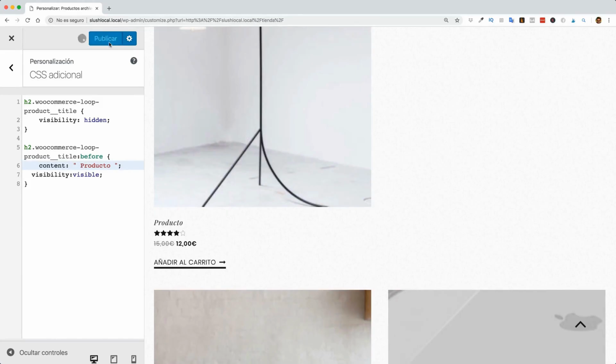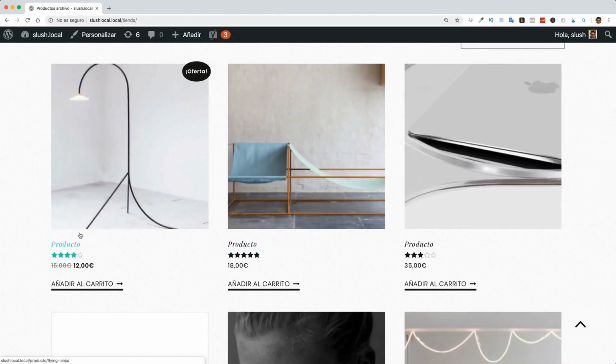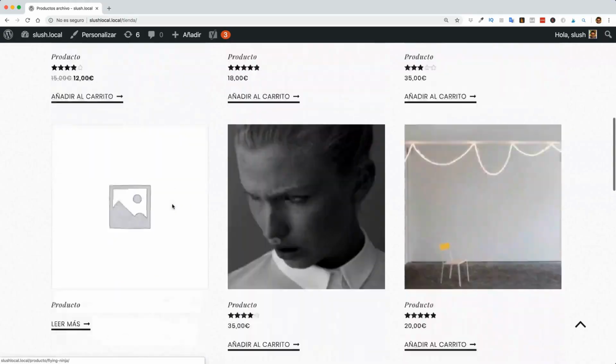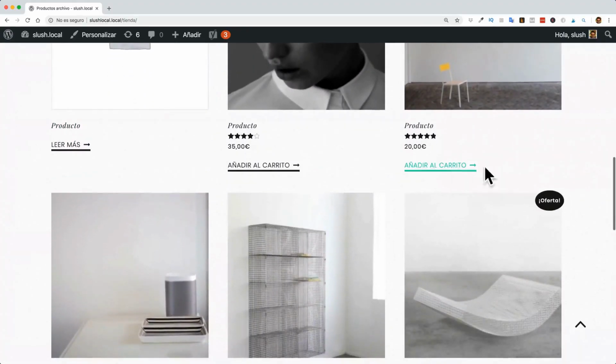So, in this simple way, it is true that you have to know a little bit of CSS, which can work wonders for us. In this case, it doesn't make much sense for me to change the name of the product for the word product, because what I am doing is ruining it. But it is true that on many occasions we will want to do it because it is a word that we cannot find how to modify in the template, or we want to add a word in front, and instead of going to the template code, which can be much more complex, with a little bit of CSS, we can do this kind of thing. It can be useful on certain occasions.